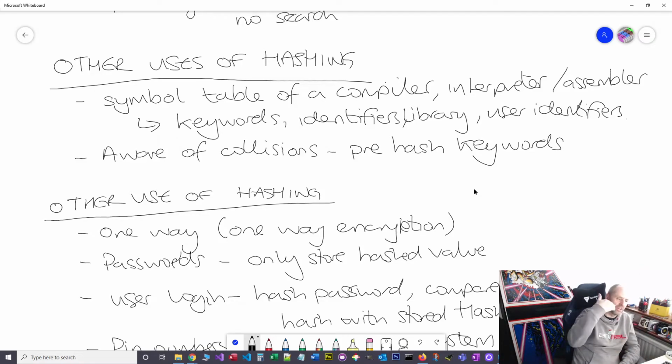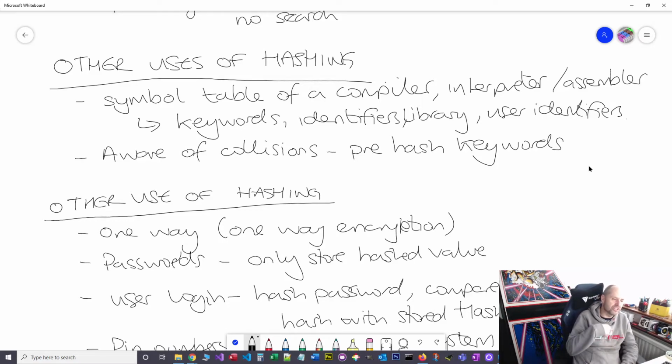So the compiler spends a lot of its time looking things up in the symbol table. So hashing is a perfect use case. Okay, we do still have the collision problem, but what we do with languages is we pre-hash all the keywords. So the words that we know we're going to see, like if, while, function, then, and other keywords, like class, static, public, private, protected. All these we know we're going to encounter. So what we do is we pre-hash them so that they definitely end up at the correct location.